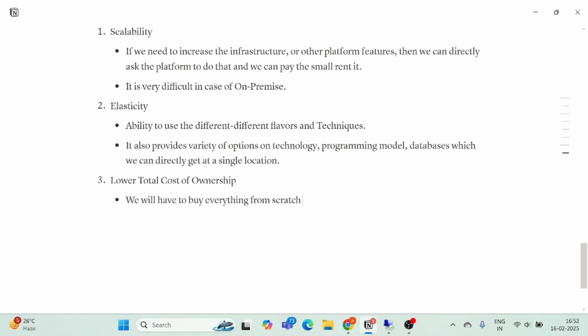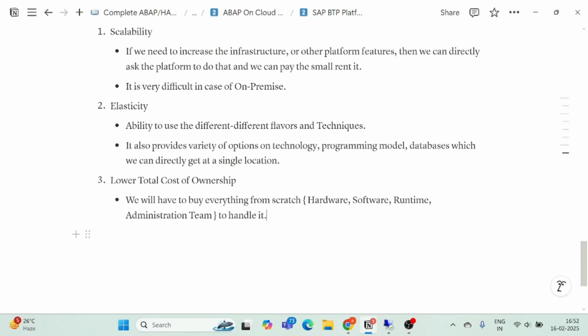Like hardware, software, runtime, and an administration team to handle it. We'll have to buy everything from scratch, and we'll have to keep a team to handle all these things.